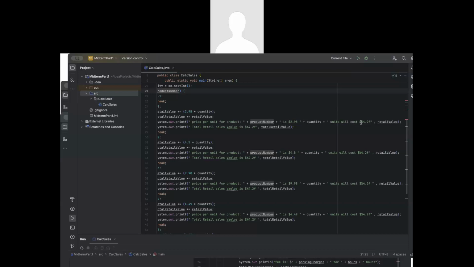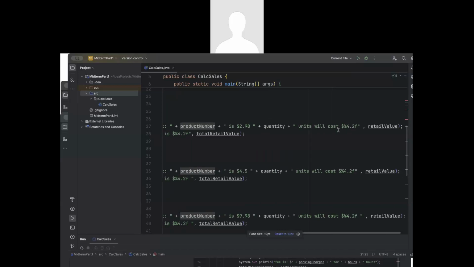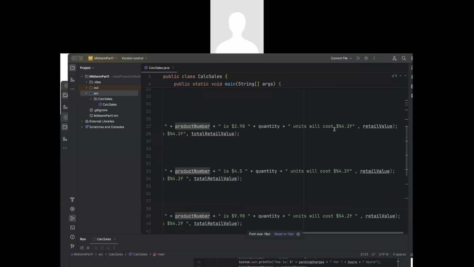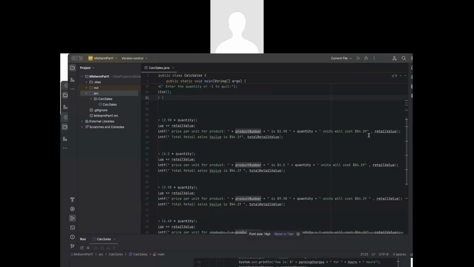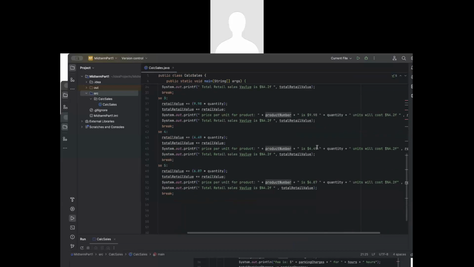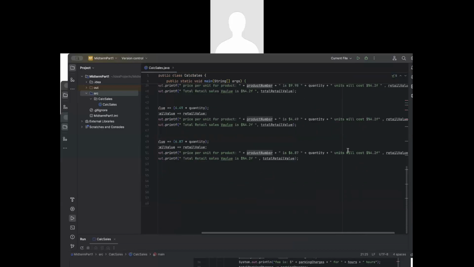I made these floating point numbers just in case. I assigned all of these to accept floating point numbers with a precision of 2 decimal points, because when I was trying it, the decimal went really far, and that's not really how money works. That's why I did that. I also put the dollar sign in before it, and it'll print out in front of this number. So let's see how it works.